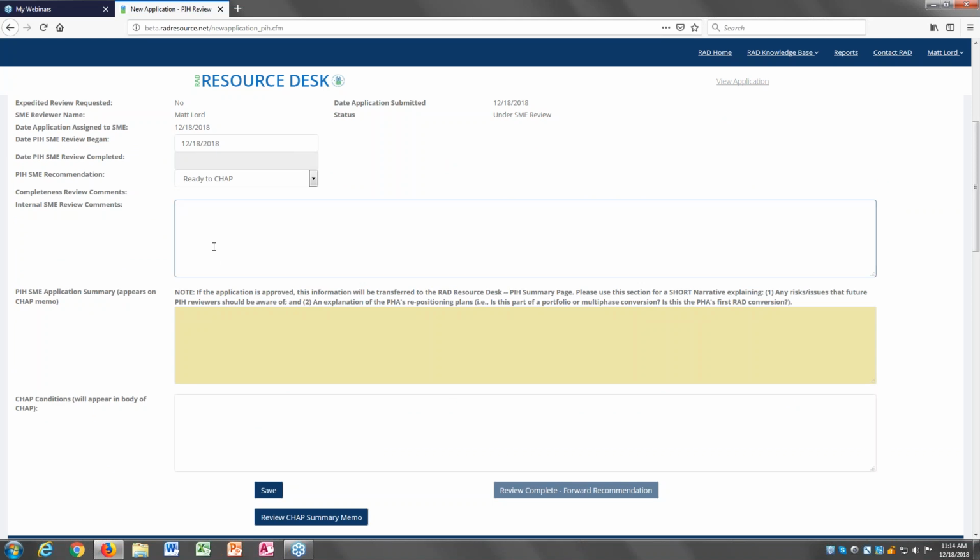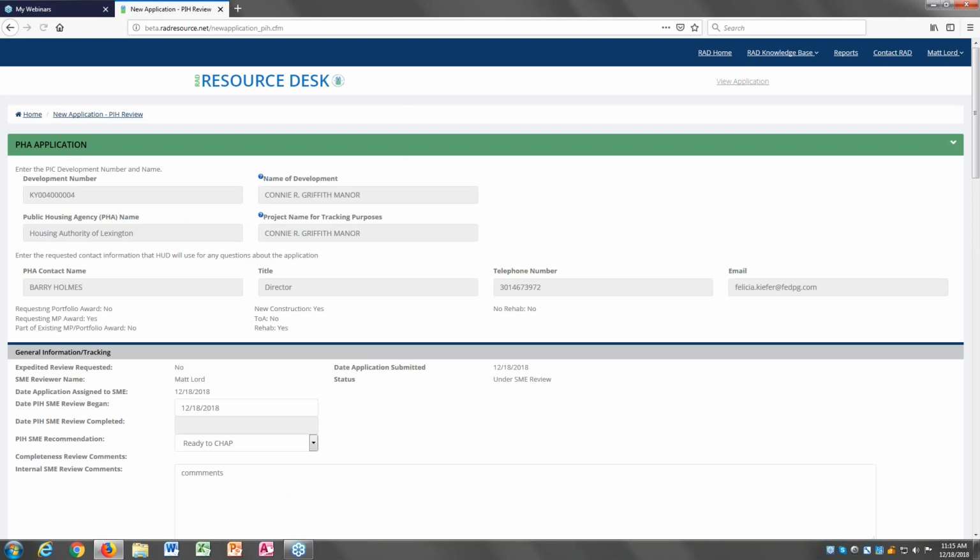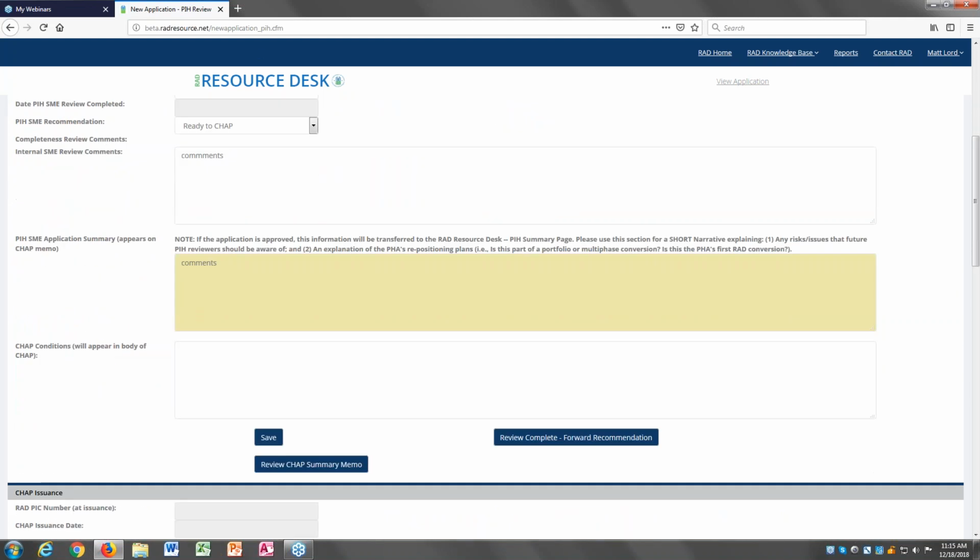and then you hit save. We have our comments here, and then we have whatever comments we put here. Again, this section that Felicia's in right now is the piece that you all have spent a lot of time on, and I know giving a lot of guidance about what needs to be in here. So this is the same information that you'll be doing just like you did in the past.